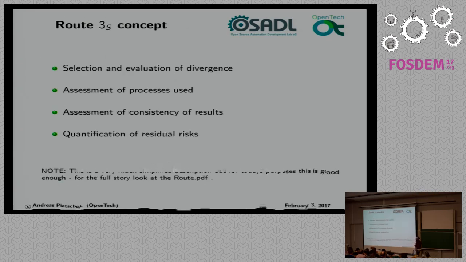So our concept for Route 3S is, in the first place, to select those components that have no procedural defects. If it's possible and there are multiple components that provide the same or similar functionality, then we try to select the one where we have better proof. For example, if you have a file system and during the analysis it turns out that they didn't follow the process or part of the process, then it's easier to just select another file system than trying to do lots of review.